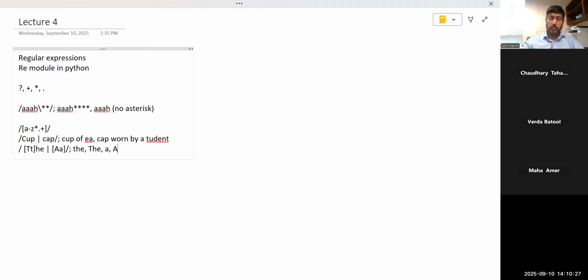So within those strings, you can use any of the combinations that we have already talked about.